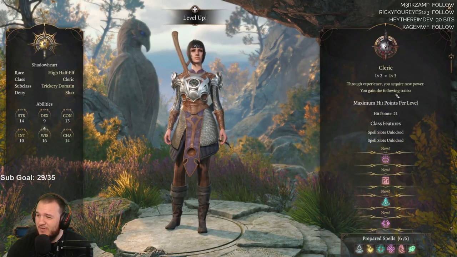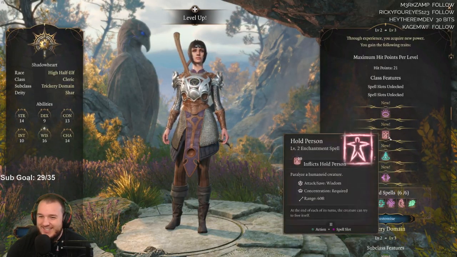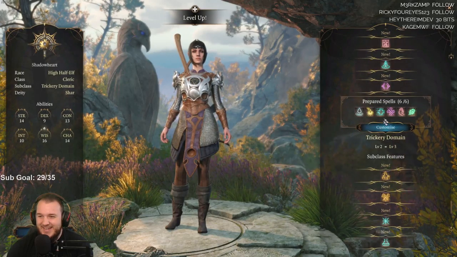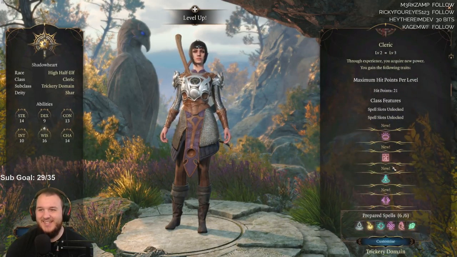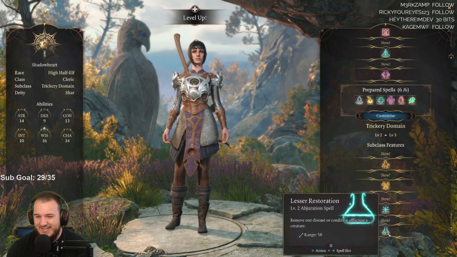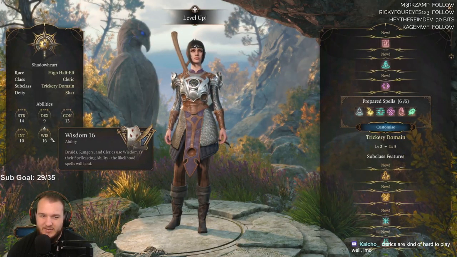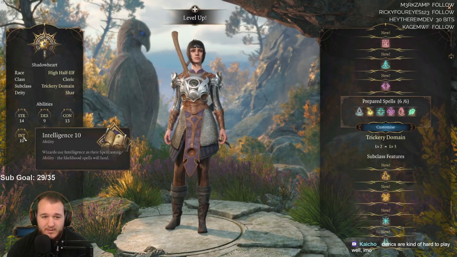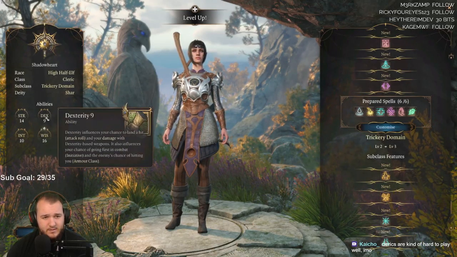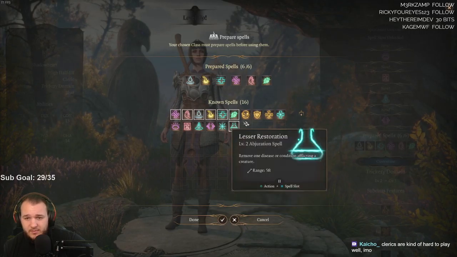Whoa. Oh my god. Dude, clerics. What? New. Blindness. Hold Person. Prayer of Healing. Silence. And then prepared spells. What the heck? Mirror Image. Pass without Trace. Aid. Lesser Restoration. Druids, rangers, and clerics use wisdom as their spellcasting ability. Wizards use intelligence. Clerics are kind of hard to play well, in my opinion.